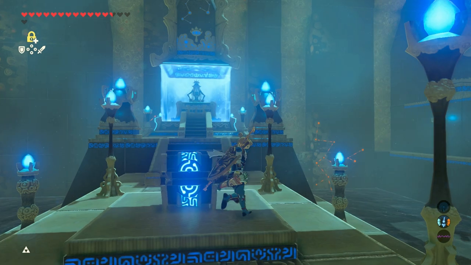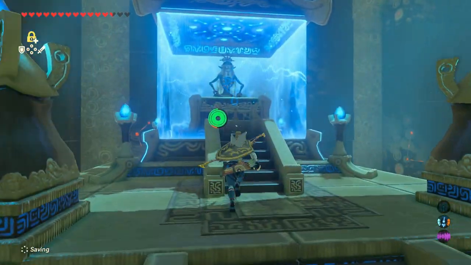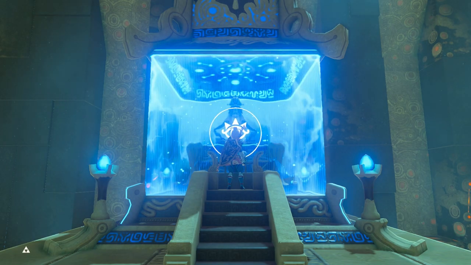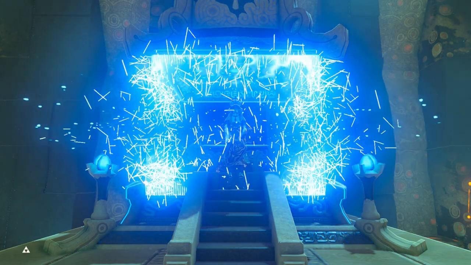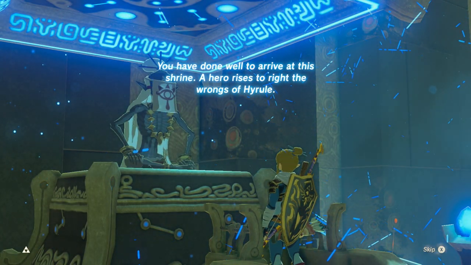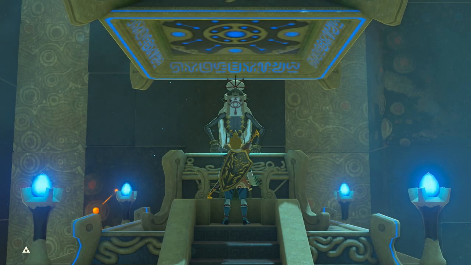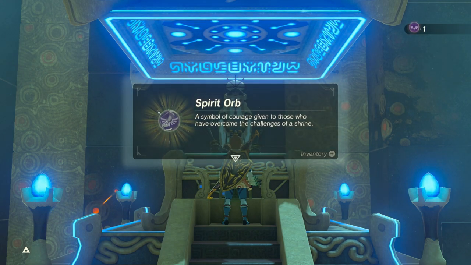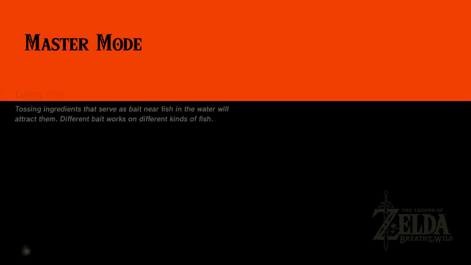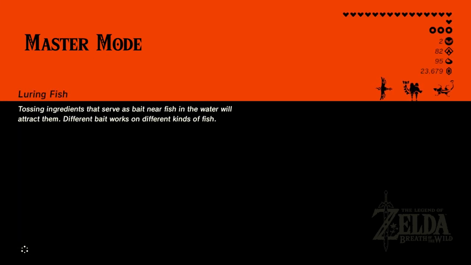Ancient core, okay. It's a good thing, but I would have liked a challenging shrine as a reward. Walking around in the dark isn't even hard. Oh, we got two spirit orbs, full health. I wonder if that lifted the darkness? Talking to the monk in the shrine, maybe?